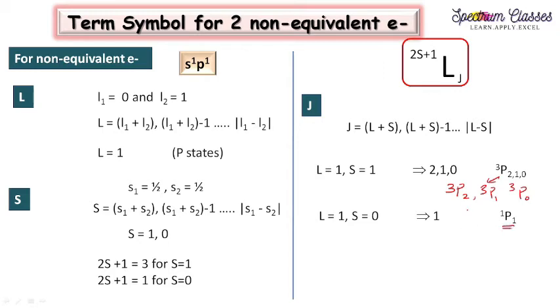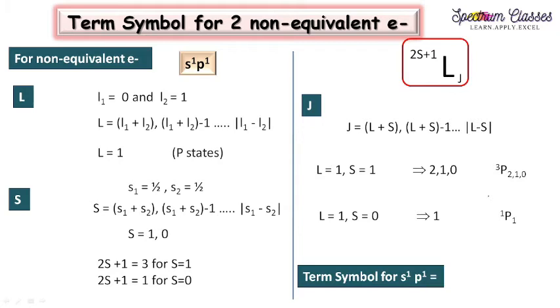So in my previous lecture, what I said, if the value of L and S, we are having 2S plus 1 or 2L plus 1 splitting levels. So here, according to this, we are having three splits. Here we are having 3. And according to this, here S is less than L, so 2S plus 1 again. So only one splitting level is there. That I mentioned in my previous video. So that is the possible values of J. This is how one can determine the term symbols.